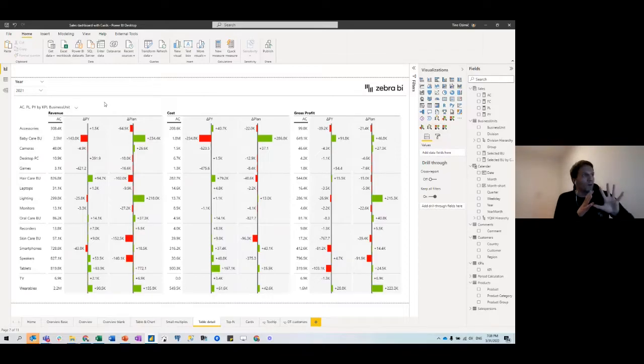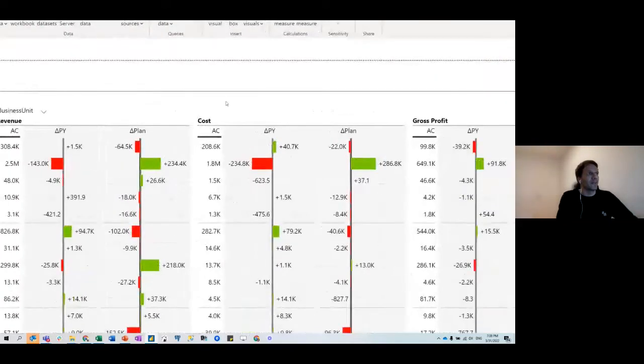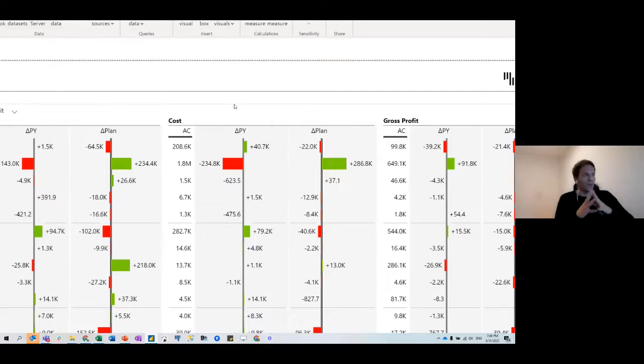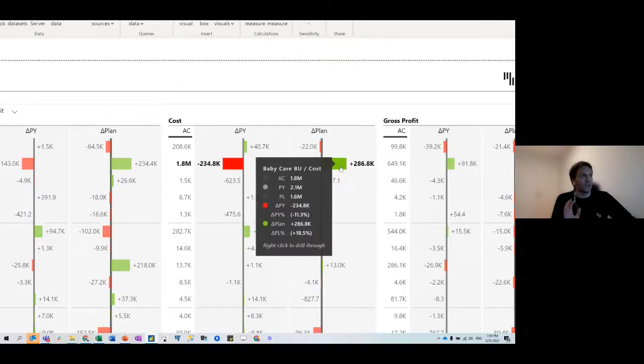Maybe one more thing, something is not okay at this point. If I look closely at my costs, there's actually a bit of a problem in how information is being presented. So let's focus on this big bar right here. That would actually mean that our costs are higher than planned. But somehow this is presented with a green color, which should mean something positive. Well, of course, this is not the right presentation because costs are a so-called bad KPI, and in this case, we need to invert them. The good news is it's actually really easy to do.